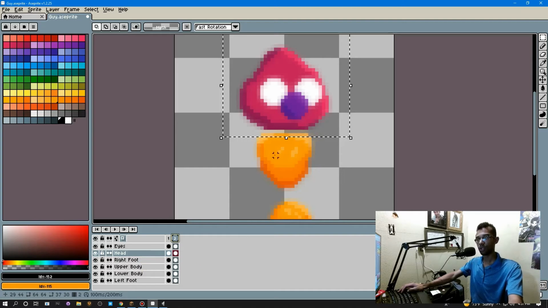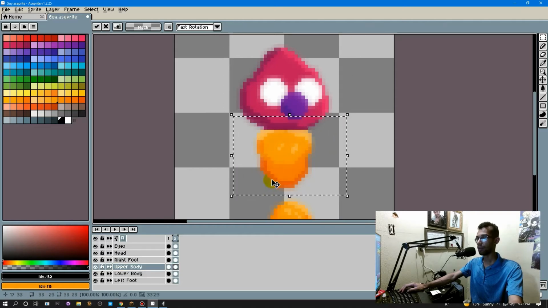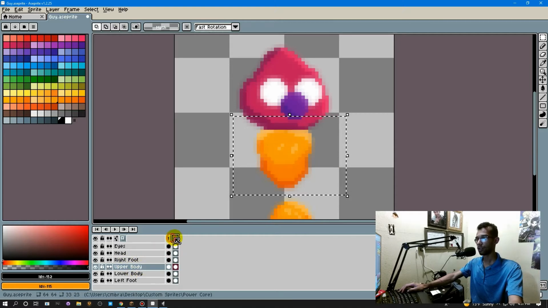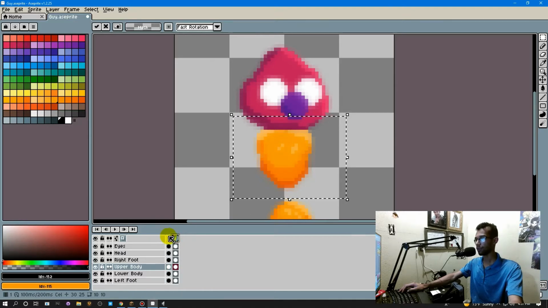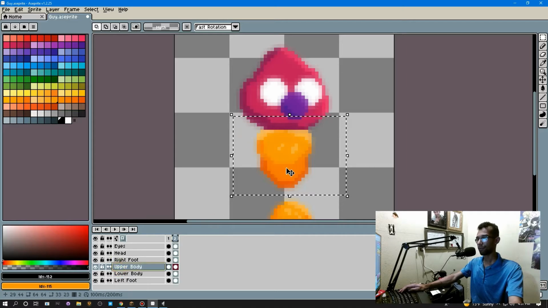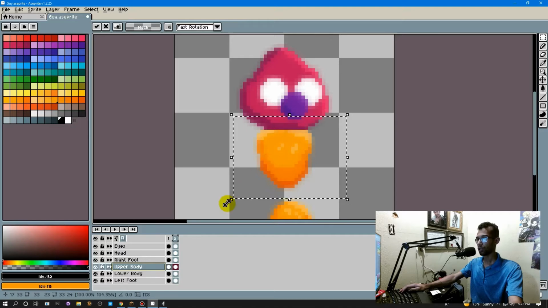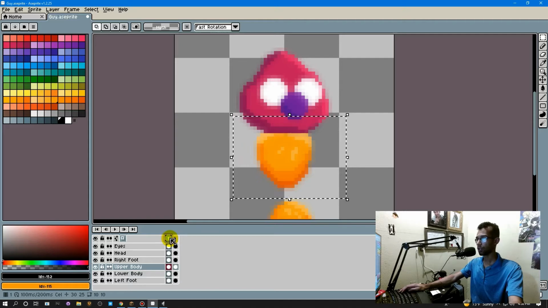So the next thing I want to do is grab the body, so the upper body. We're going to just do that. And let's just grab the whole thing, and we're going to bring it up, like so. So now if we go to the first one, I think we just need to actually stretch the bottom a little bit, like so. Okay, it's doing that weird thing again. I just want the upper body. There we go. And then just pull that up, like so. Alright, so that should be good.